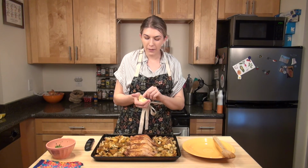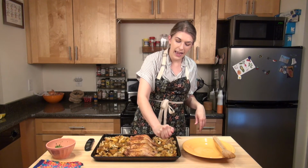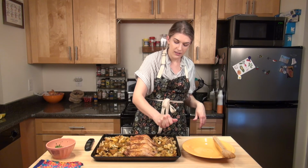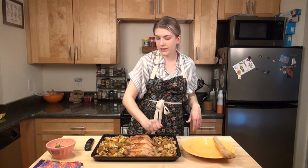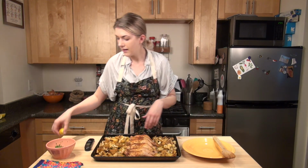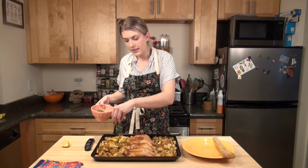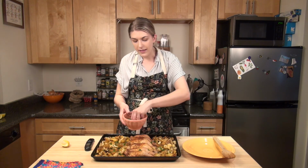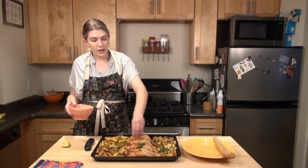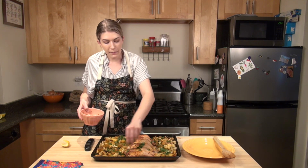Now I highly recommend, in order to serve this dish, to actually put a squeeze of lemon juice on top. This is going to replace something like a finishing salt. It's just going to add a nice, bright freshness to our dish, just with that simple squeeze of lemon juice. And I'm just using about a quarter of a lemon here. And then we can also add a sprinkle of chopped parsley or cilantro to this. Again, this is going to add some bright, fresh flavor and also some color to our dish as well. Make it nice and green on top.